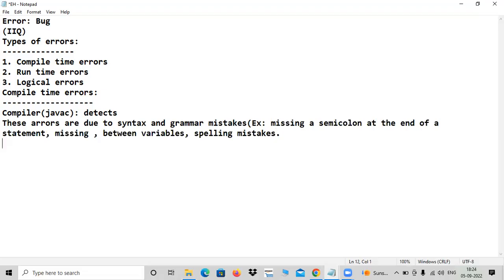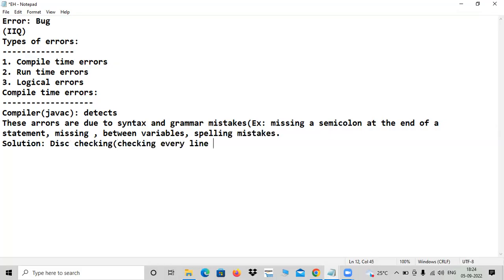So what is the solution for this problem? The solution is nothing but desk checking. Desk checking is checking code from top to bottom, checking every line of code.